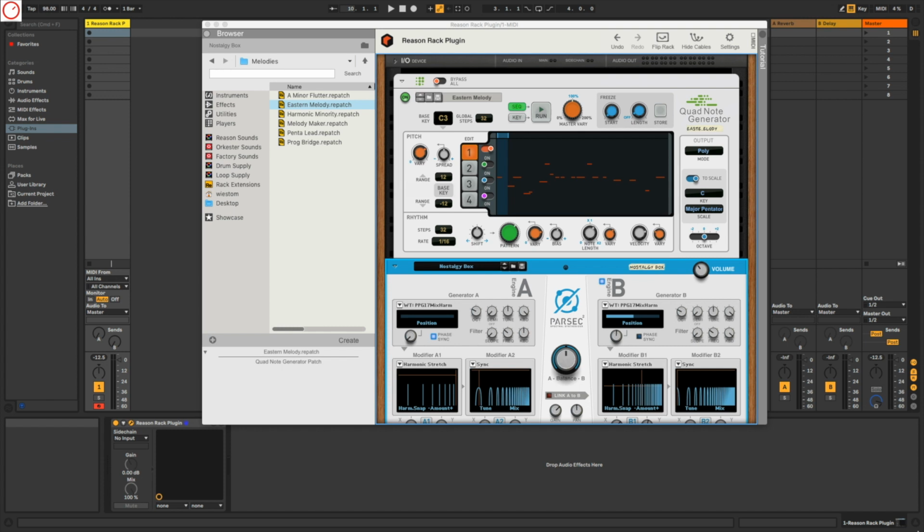The expandability of the Rack Plugin with Rack Extensions is also very positive for me, so you are not limited to the included instruments and effects. It's really nice that you can now use these instruments and effects in any DAW. However, it is striking that many sounds are several years old. They are no longer completely fresh. However, this should be neither a positive nor a negative point.